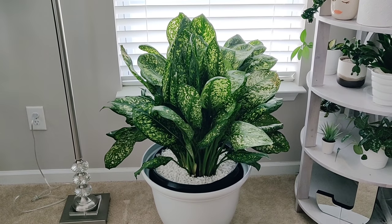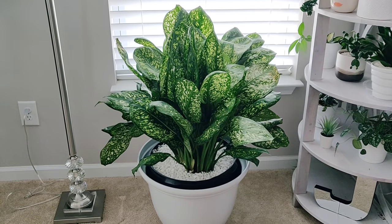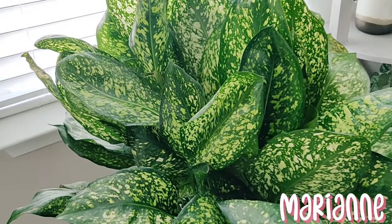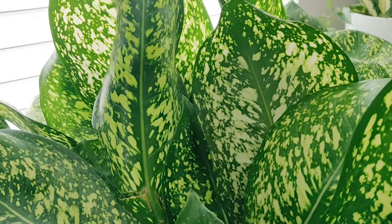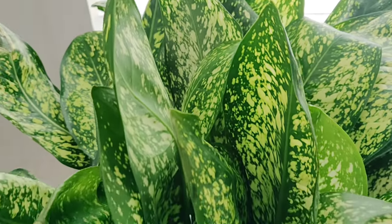Okay, you guys, so for these last two plants, I'll just have to show you in this manner just because for obvious reasons, they're much larger. They are floor plants. This one right here is called Marianne, and you guys, just get into these leaves, like, oh my God. I just can't, y'all.